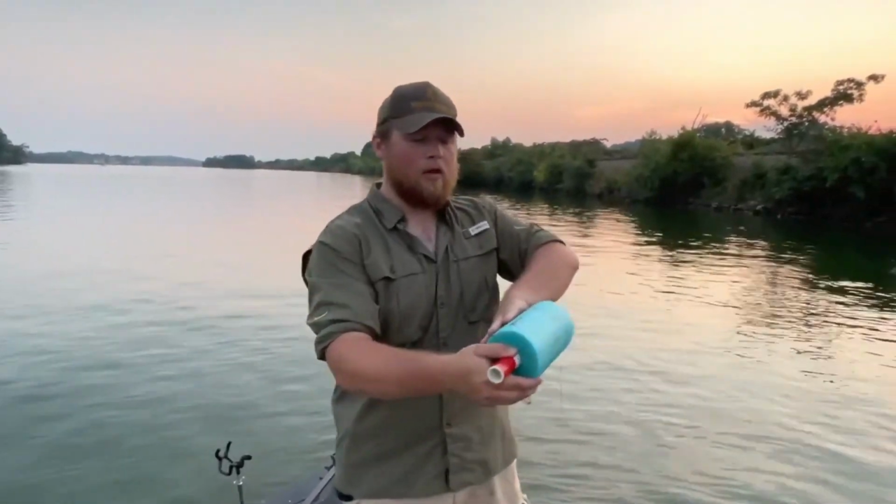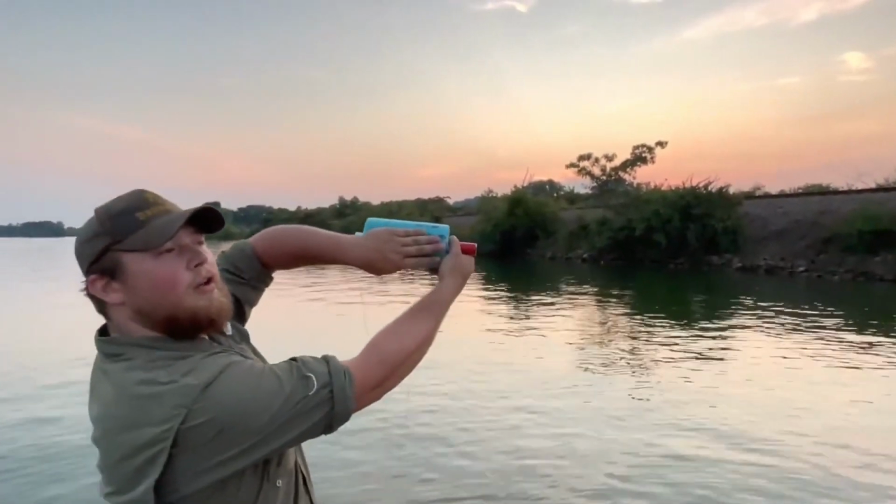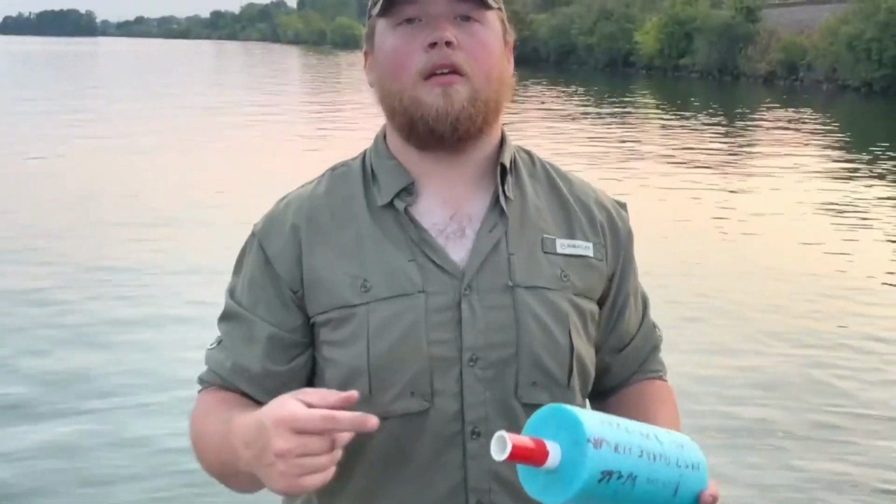As far as the legal stuff goes, I promise I've got everything written down on there, but I'm not going to share my personal information with y'all. But you'll need your name, your address, your phone number. We're in Tennessee, so I put my TWRA number down. And then it's important to write the date of when you're going fishing on the jugs. So if another fisherman or somebody finds it a day or a couple days later, then they'll know, hey, obviously nobody's coming back for this. They can release the fish or just get it out of the water. We don't want to be leaving any trash in the water when you're doing this.